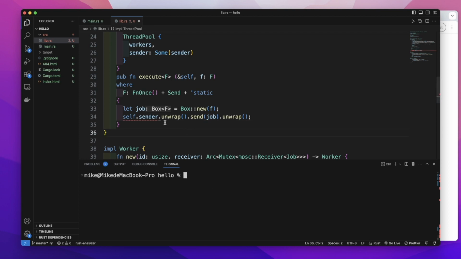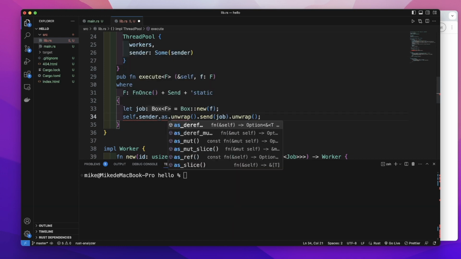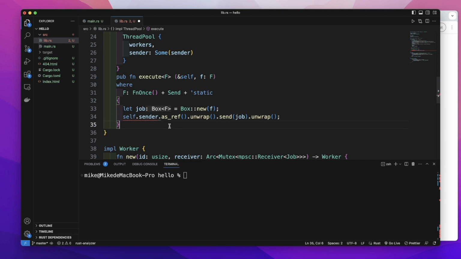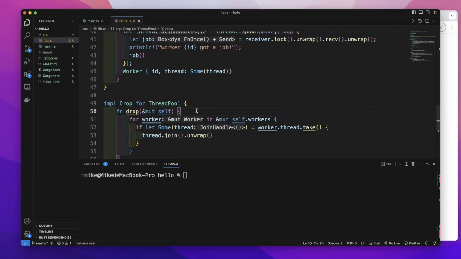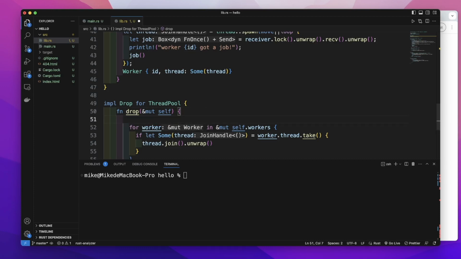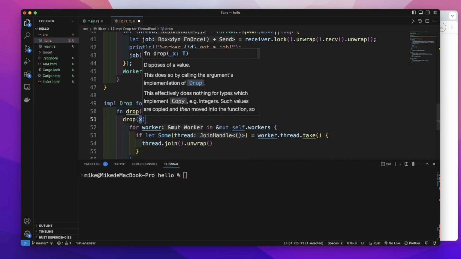This unwrap method will take the ownership of this sender in this Some. So we don't want this execute method to take the ownership of this sender. So let's call the as_ref method to create a reference to the inner value in this Some. So this unwrap method will not take this sender's ownership. Let's go back to this drop method. In this method, we will call the drop function to drop the sender.